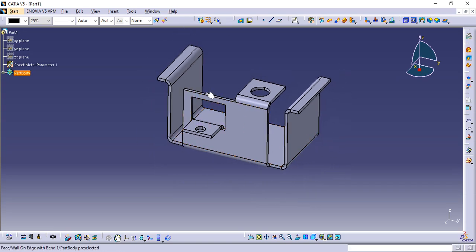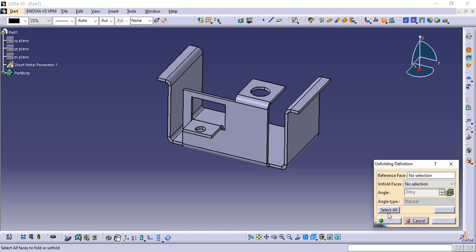So when you are making a sheet metal part in modeling software, not only in CATIA but any modeling software, it is always required to be able to make this sheet metal part into a plain sheet. For that, an option called flatten is given in every software, but in CATIA it is shown as unfolding.